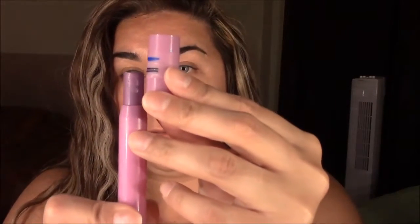This is the Revlon Color Burst Lip Balm. It's a matte lip balm in Audacious, and I have not used this at all. Next I have the Revlon Just Kissable Balm Stain in Darling, and I haven't used that one at all either. So you can see it's at the same line still. Have not even picked this up.